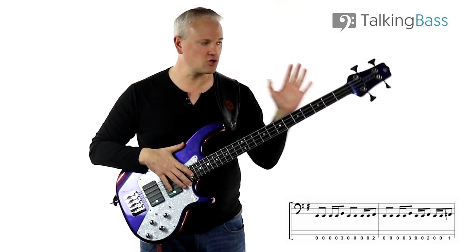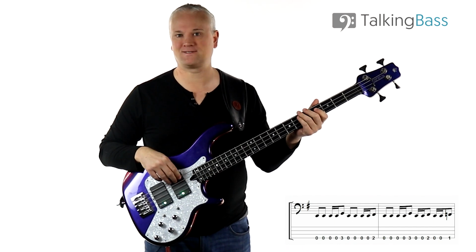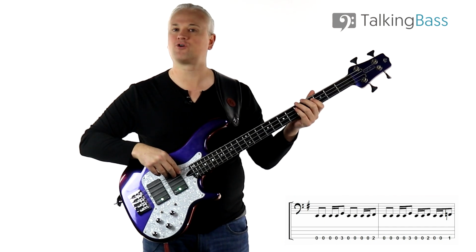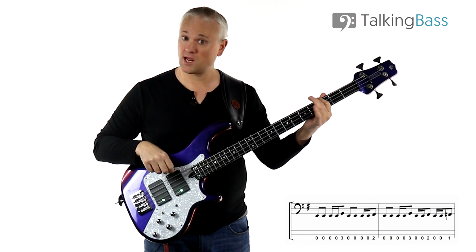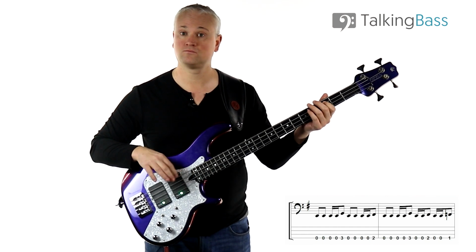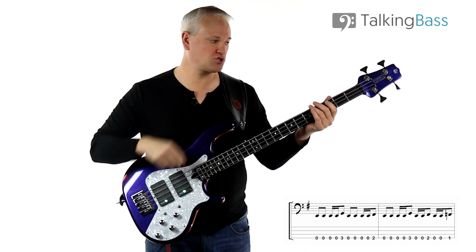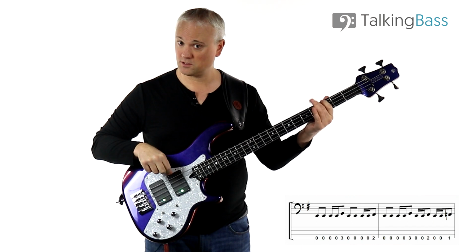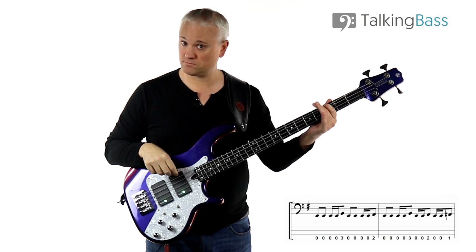So we start on an open E string, we're in E minor, and we have two eighth notes, one and. Then we've got these two 16th note, eighth note gallop rhythm. So we're going to have two open E's, and then we're going to hit the G at the third fret of the E string. And you can see here that I'm using three finger picking. So for the first two notes, I'm just two finger picking, and then for the gallop, I've got 3, 2, 1, or ring, middle, index.